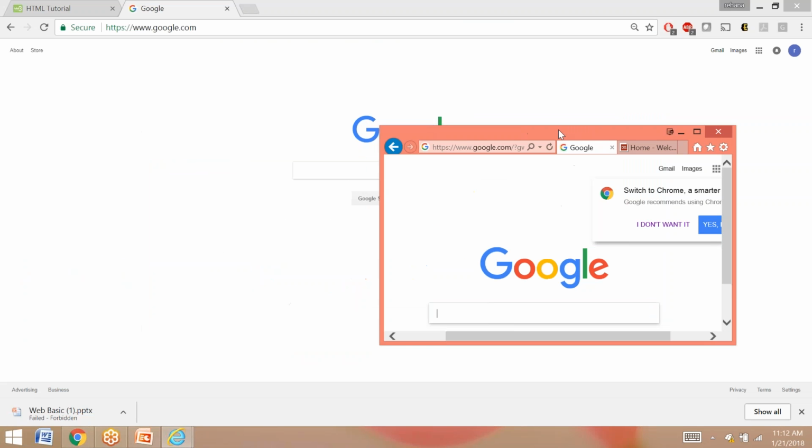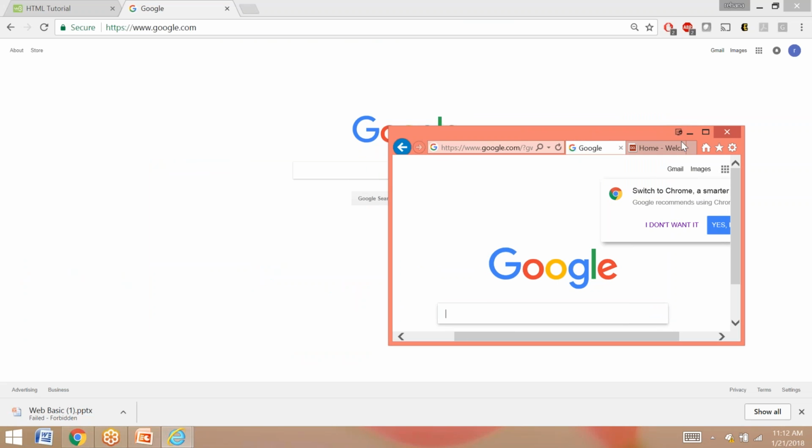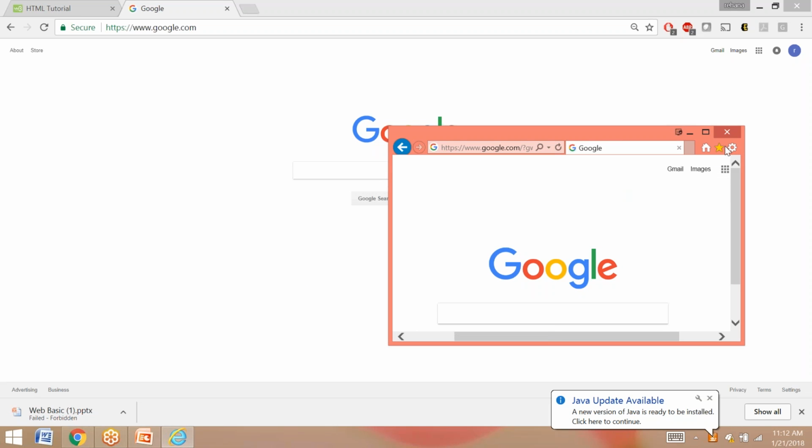Google.com. So can you tell me what is the difference between going to google.com from here and here? These two. What's the difference? Okay. It's two different interfaces. One is based on Explorer and the other one is Chrome.